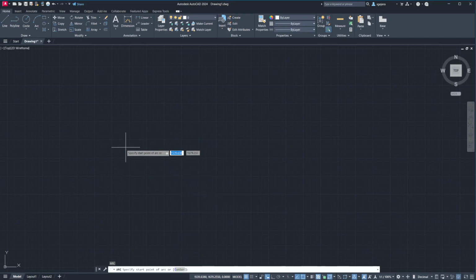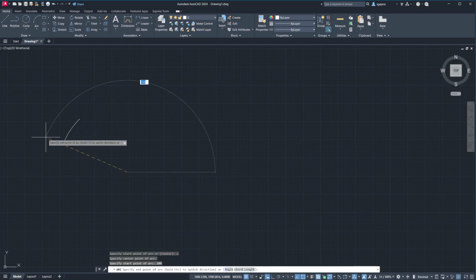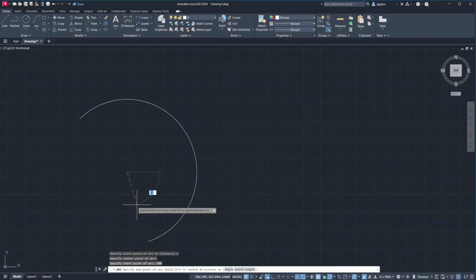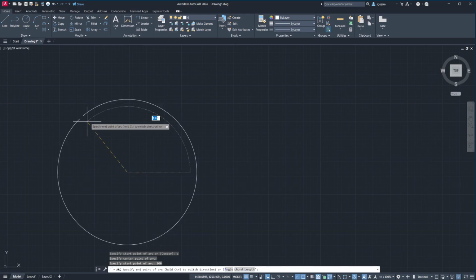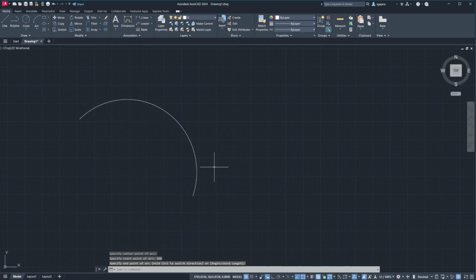So, what I usually do is, I press C first, then enter. So, this time, I'm selecting a center. Now, what I'll do is, I'll select a particular radius, kunwari, 200 na radius. And now, I can create my arc, no? Pwedeng ganyan yung arc ko. Or pwede dun sa kabila, like so. Okay? So, that's how I usually do arcs, no?